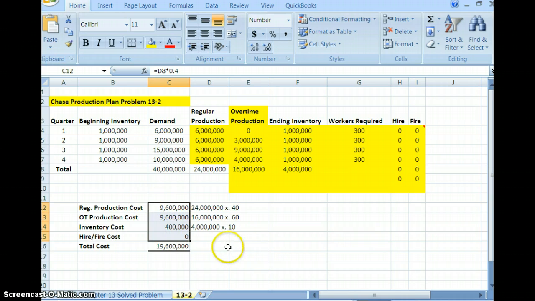I hope that this helps you. For the other 2 problems that you have to do, a couple of hints for problem 4: make sure that you see that the company wants to maintain 40 units of inventory, and that is what they start with. I think that will help you out there.